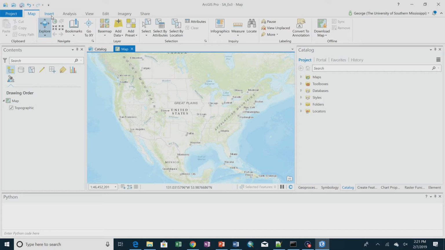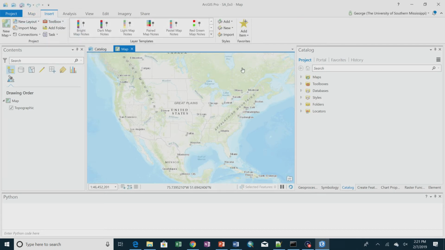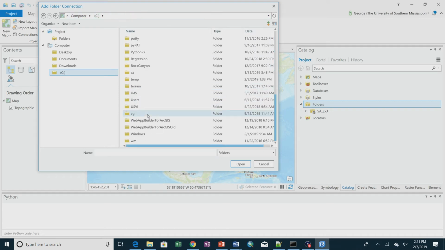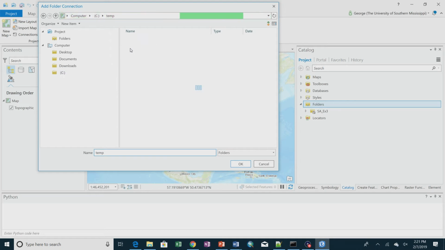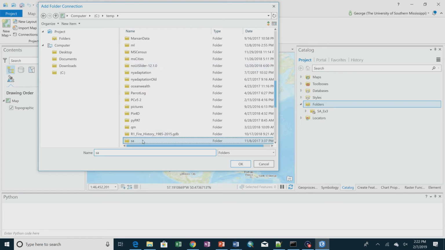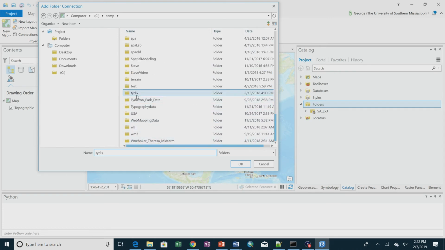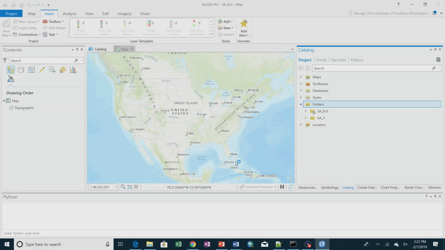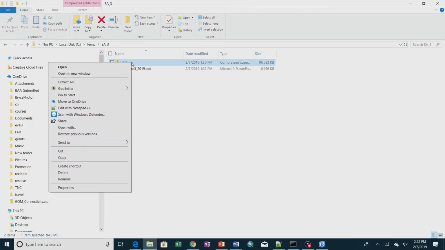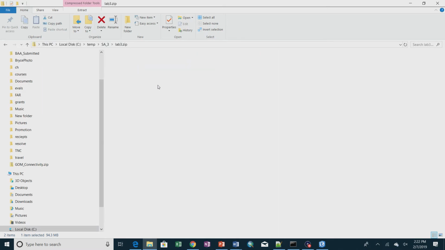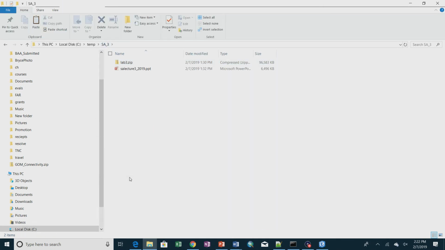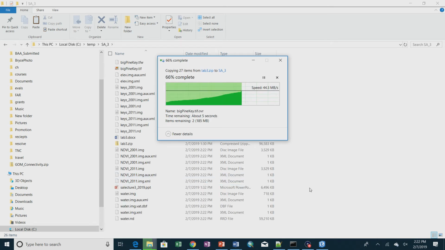So I put it under ctemp. One thing that I'm going to do is connect to that folder that I downloaded on my computer, ctemp, so that I don't have to keep finding it. SA3. Is that where I put it? But did I unzip it to there? I gotta unzip it. Copy and put it right here. So now I've got that all in.